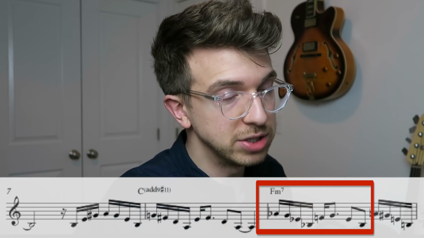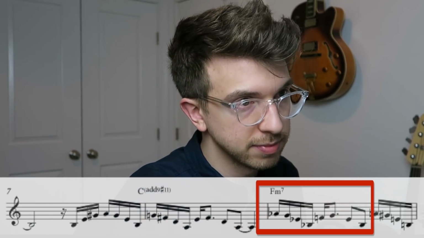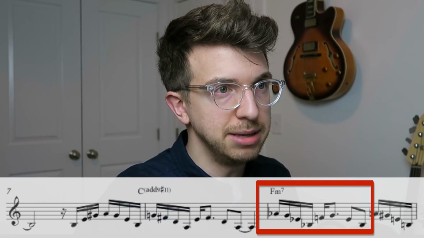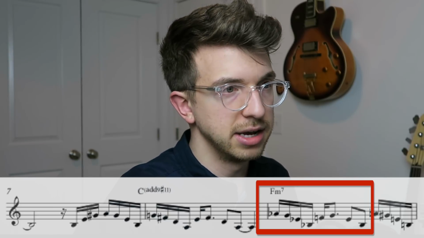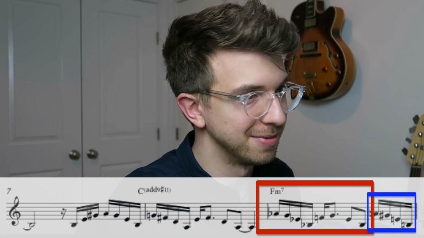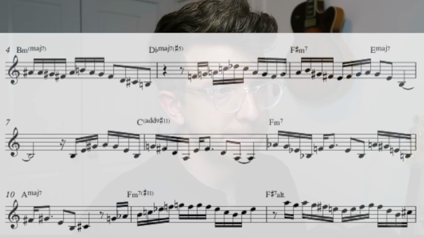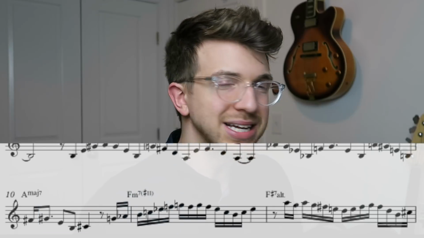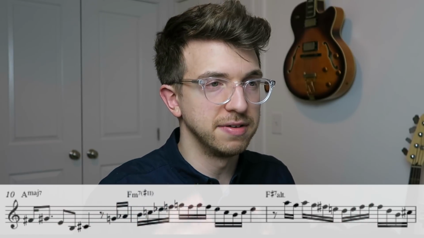Okay, same thing. I mean, we took the same shape and the same set of intervals, and we made it work on F minor 7. It's the same arpeggio. There it is on the E major 7. There it is on the C add 9 over C add 9 sharp 11, and then F minor 7. We got the same thing. And then we go back up. I mean, how many times do I play it? I play it on the E major, I play it on the C chord, I play it on the F chord, and I play it on the A major. But it doesn't sound old, it doesn't sound stale, and that's because of those subtle changes and then all the stuff that kind of fills in the gaps.